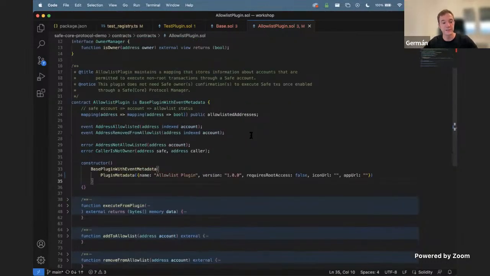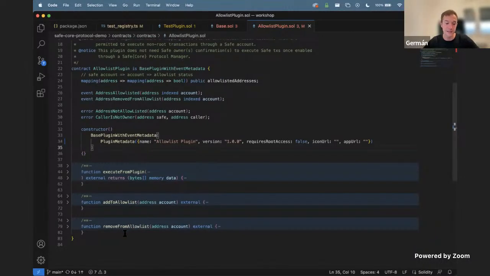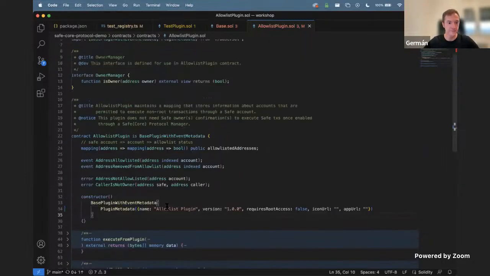Then these owners, or let's say the safe, could call the method add to allow list or remove from allow list. And there they can add some destinations where these owners, if they use the plugin, could interact directly. In this case, a safe could add the Uniswap smart contract to do the swapping.